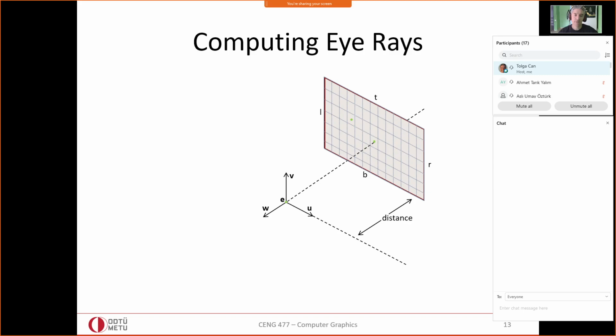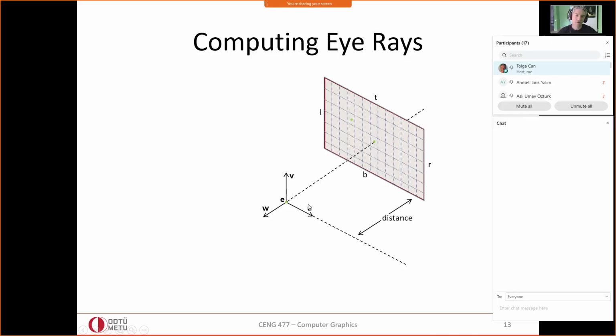Okay, so let's continue. So this is the picture that we are given. We are given the camera, the vectors u, v, and the gaze direction.